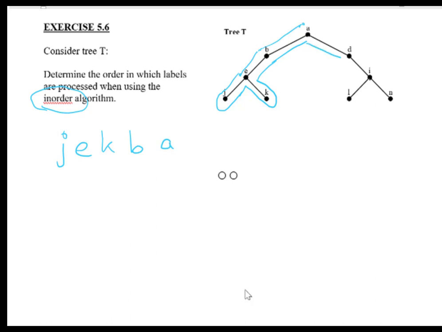Okay, then we go to D, first time, and then we first have to visit the left tree that's empty. We go back to D, so second time. E, first time, we go around L, second time, we see E again, we go back to N, and that's it. All the elements are processed. So this is the process order with the in-order algorithm.